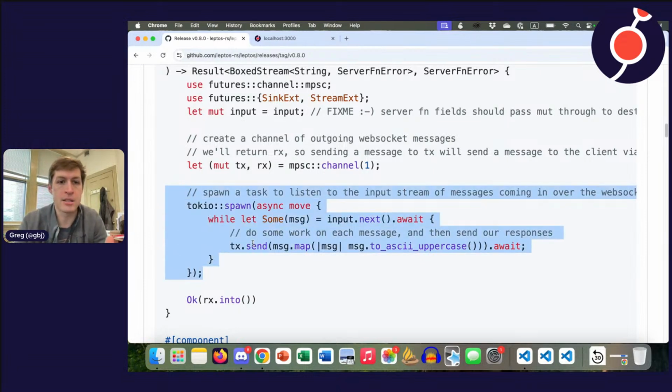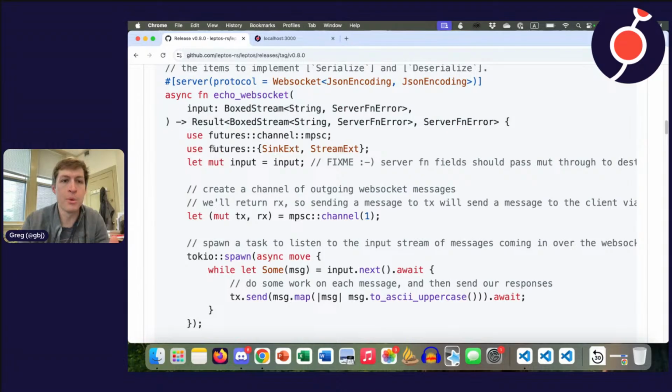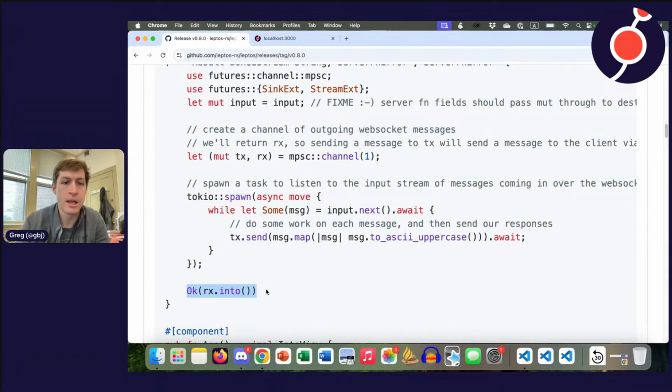And so we've spawned this task. But from the actual server function, we just immediately return the receiver half of the channel. The channel has a transmitter and a receiver. We return the receiver and we give the transmitter over to this task. Inside here, this is just an echo kind of message.